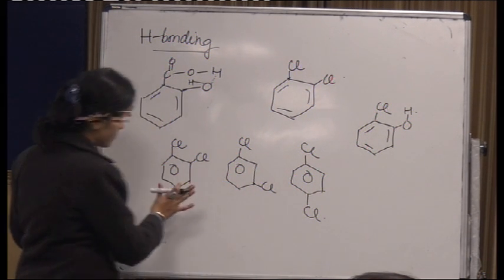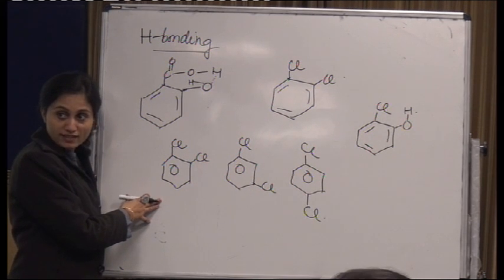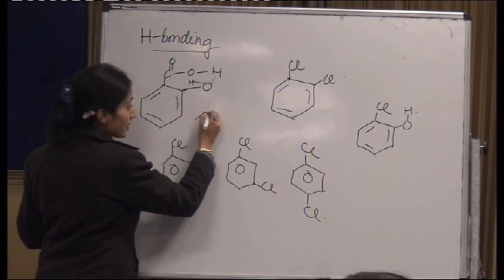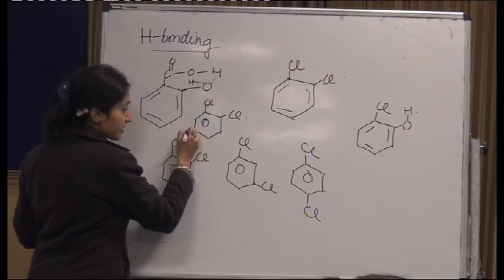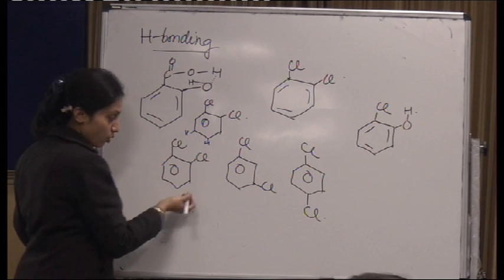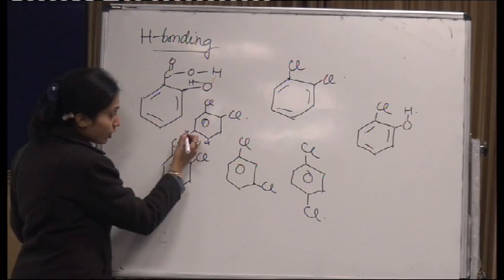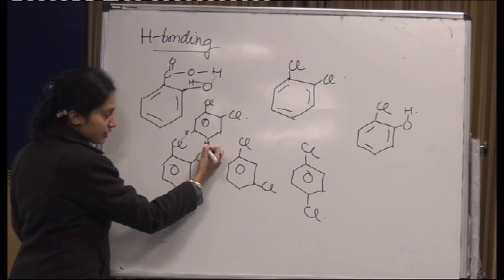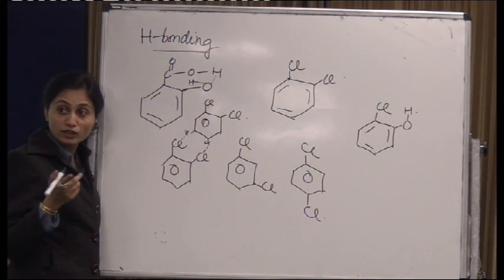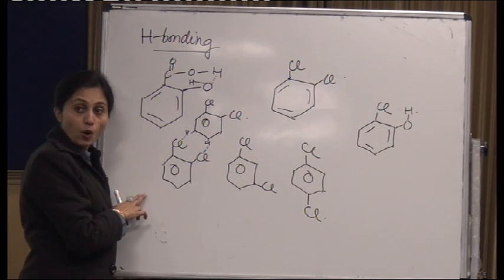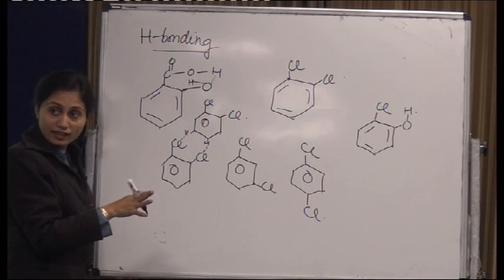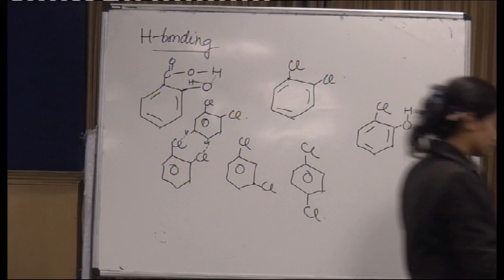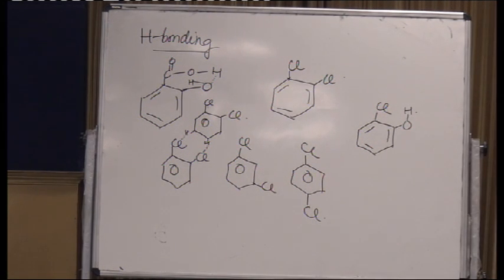But when we talk about this orthodichlorobenzene, in this case there will be the highest boiling point, because in orthodichlorobenzene ये सारी जगह पे H है, जो नहीं शो कर रखे वहाँ पे क्या है, हाइड्रोजन एटम्स. So in this case this hydrogen atom will bind with this, this hydrogen atom will bind with this. So the boiling point will be the highest for orthodichlorobenzene because of intermolecular hydrogen bonding. Okay.